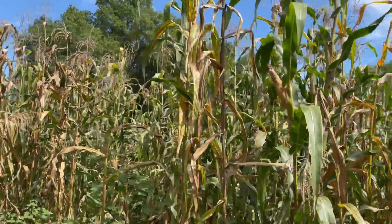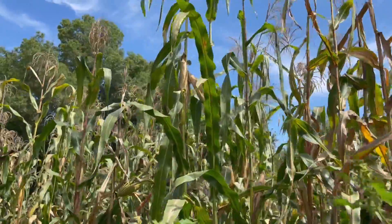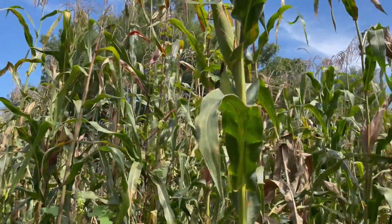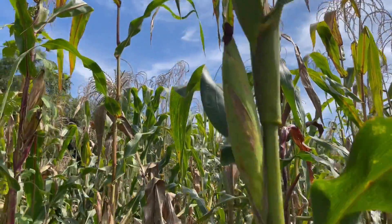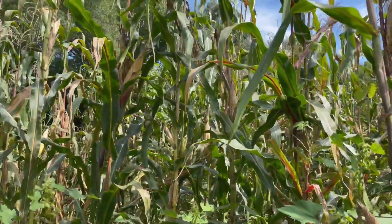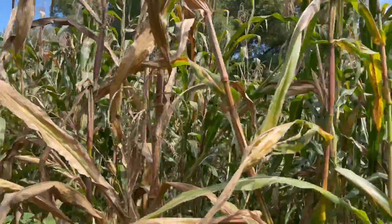We'll just walk around it and see while I'm down here. There's corn, there's corn, there's corn. I don't believe it's going to produce near as much as I thought this patch would. Now this stalk right here — that's one, two ears on it. But look at this stalk — nothing, nothing at all. That could be fertilizer problems, because all I put on this whole patch is 50 pounds of fertilizer in the beginning, and that's mighty thin for a patch of corn this size.